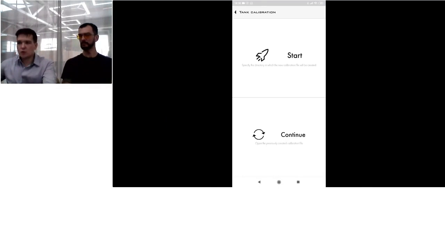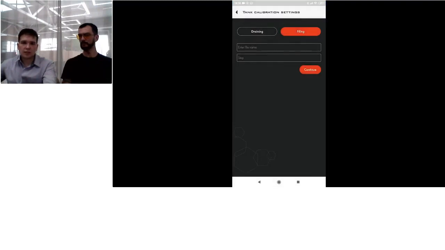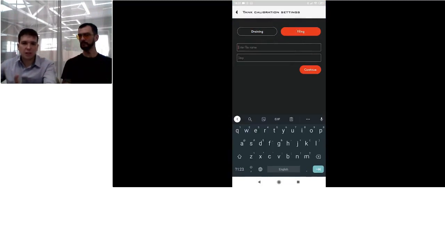And then you go to the tank calibration menu, hit the start button, create a new file, select the way you're going to calibrate the tank, either by filling or by draining. In case you opt for draining, then you need to set the eventual full volume of the tank.